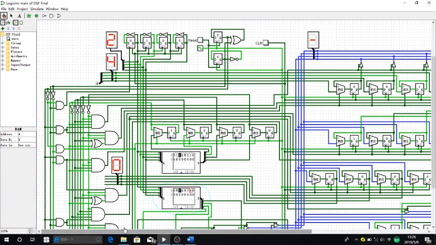This is also correct. And then let's do the instruction 2. That's basically a subtraction.